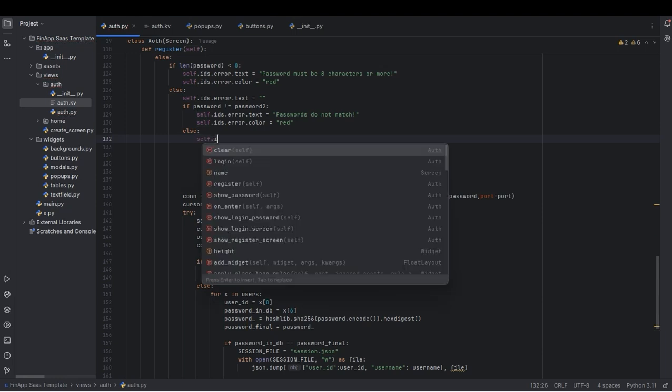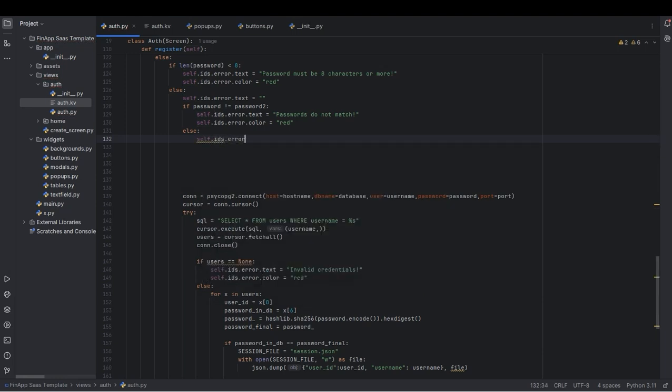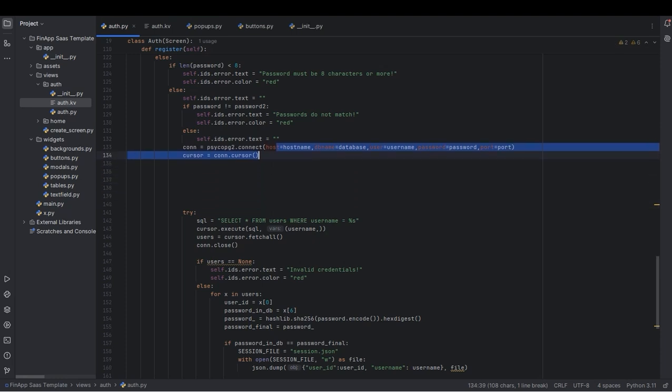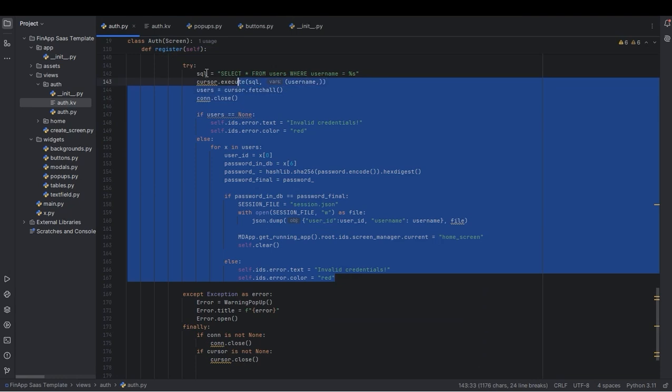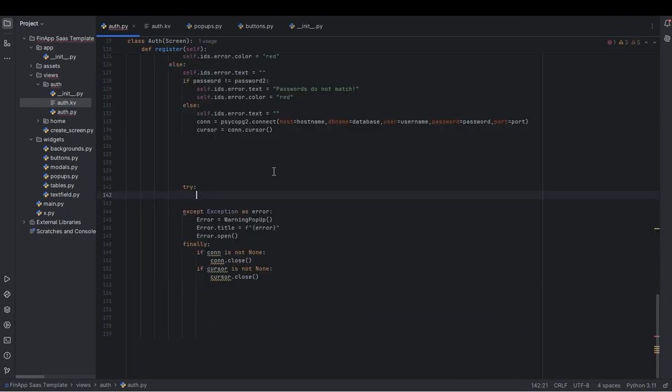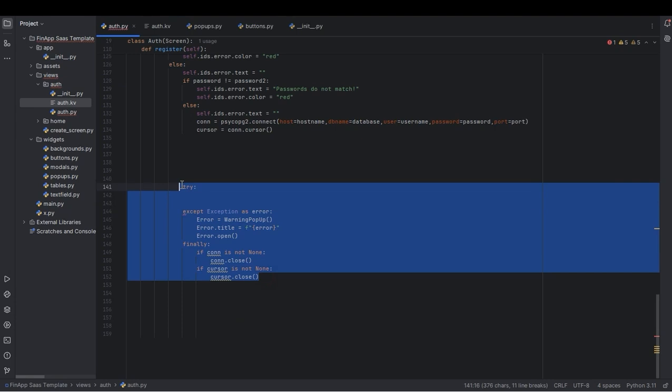So when I say self.ids.error.text, it's going to be set to nothing. Okay. So just push this one up, then take this inside. So we need to get rid of everything in this try block. Then we're gonna take it inside.